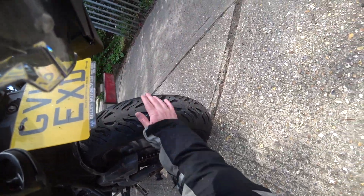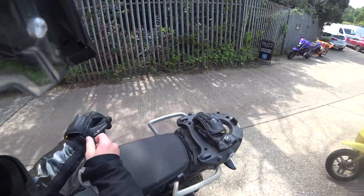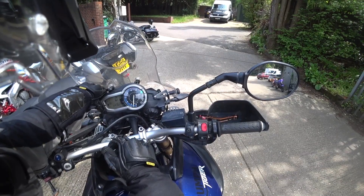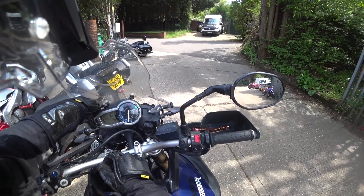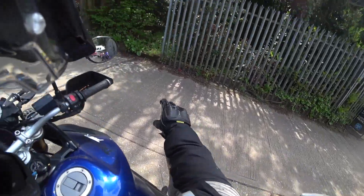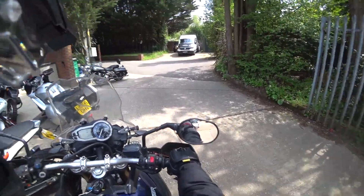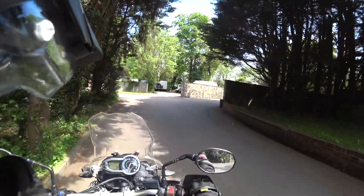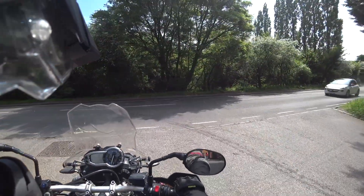PR6s — there we are. Look at that. Let's see how long these last. What I'm going to do is reset my trip number two counter. Nearly 4,000 miles since I reset trip two, but I can't remember what I reset that for, so let's reset it now. Trip two has been reset — new tyres. Actually, let's leave it on there so we can see when we've done the scrubbing-in period. That's made the bike taller. Fresh tyres — let's take it easy and scrub them in on the way over to 1066.